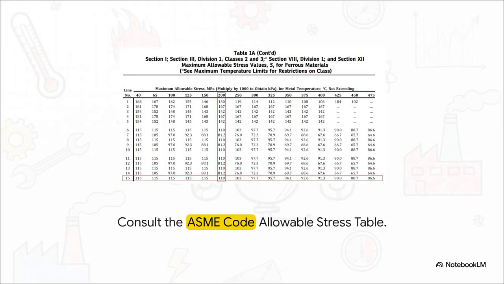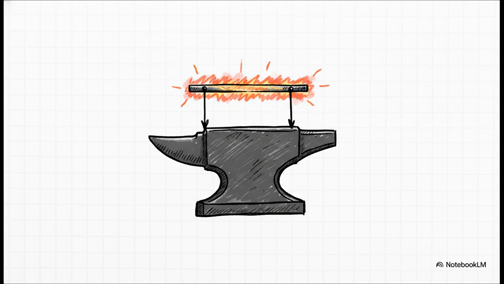To find this exact legally binding strength limit, engineers consult what is basically their industry Bible, the ASME code tables, specifically Section 2, Part D. This massive, meticulously calculated grid of numbers acts as the definitive guide. It shows exactly how the allowable stress of very specific metals drops off a cliff as the environment gets hotter and hotter. Let's look at a practical example directly from those tables to make this concrete.